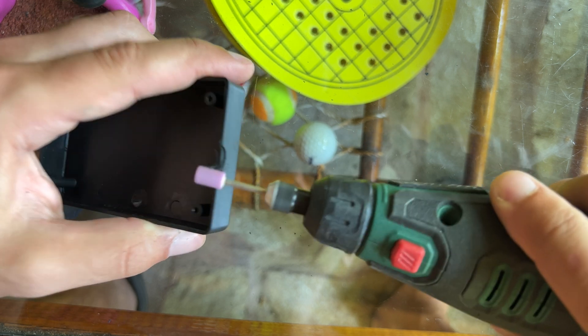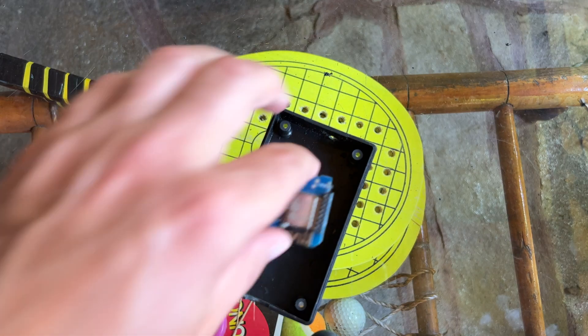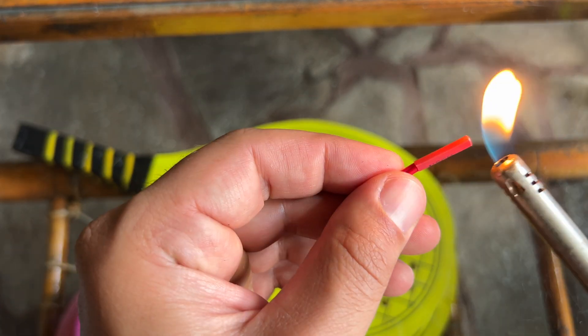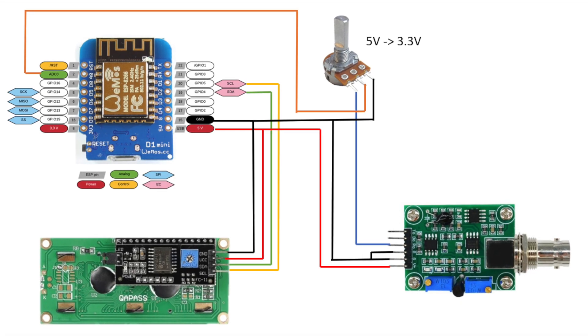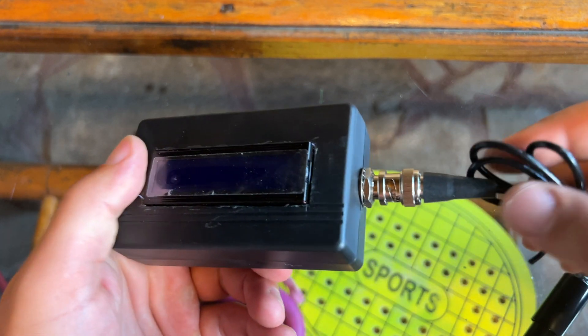The first thing I did was cut the box a little bit so I can fit the display and the micro USB cable. I used a Dremel tool for that, which I bought from Lidl, and it helped me do the job well enough, though there are probably better and more precise ways to accomplish this. After that I cut one black and one red female-to-female jumper wire to use as the ground and 5V power cables, then I used four more female-to-female jumper wires to connect everything using this diagram. I soldered some of the black and red wires that didn't have connectors directly to the boards, then powered everything and it seemed to work — but there was no software installed on the D1 Mini to control the hardware yet.